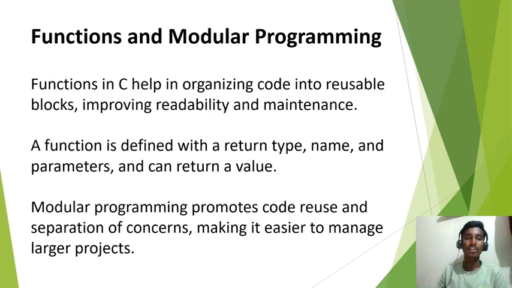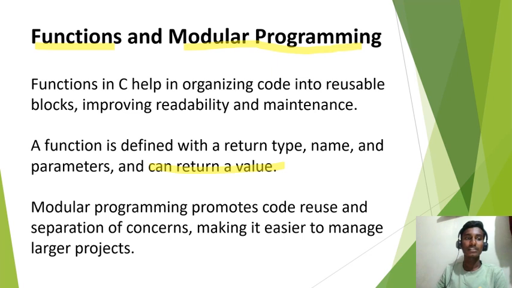Functions and modular programming. Functions in C help in organizing code into reusable blocks, improving readability and maintenance. A function is defined with a return type, name, and parameters and can return a value. Modular programming promotes code reuse and separation of concerns, making it easier to manage larger projects.